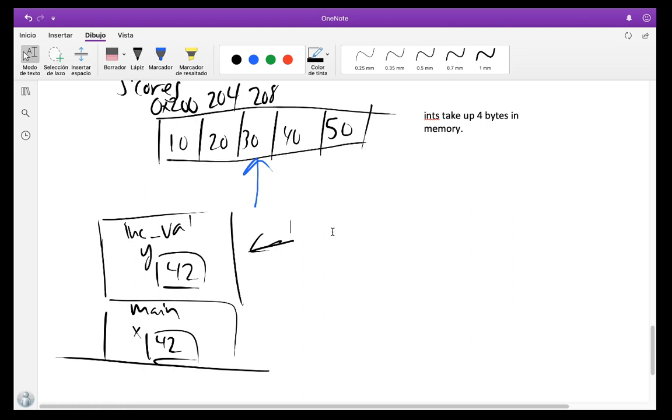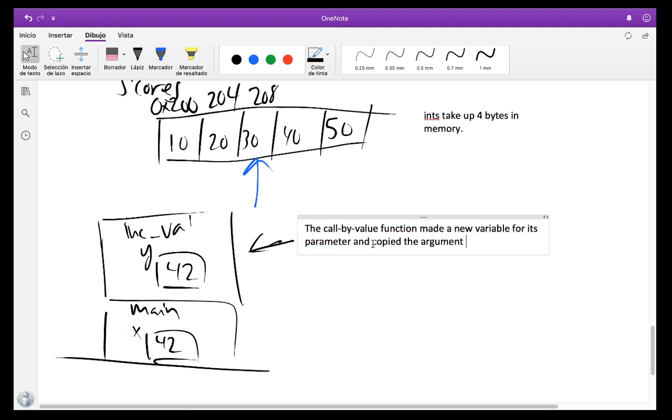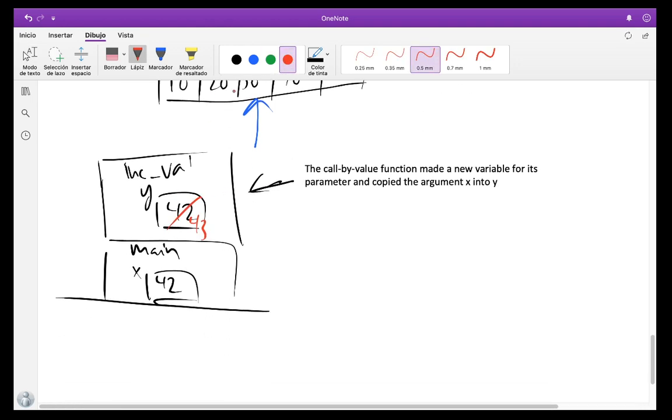So the call by value function made a new variable for its parameters, and copied the argument x into y. So those are separate places in memory. Incrementing 42 to 43 here does nothing to x, all right? So this was call by value.